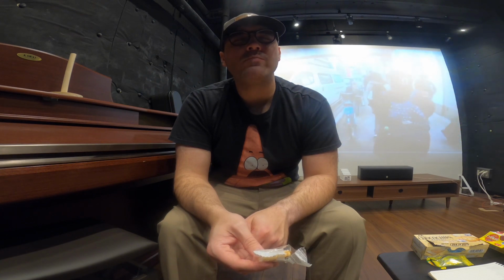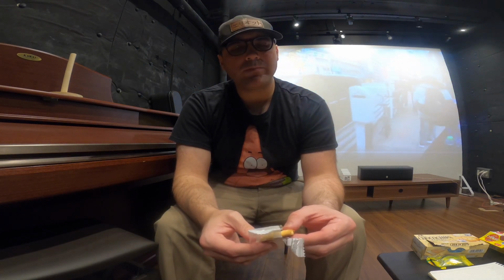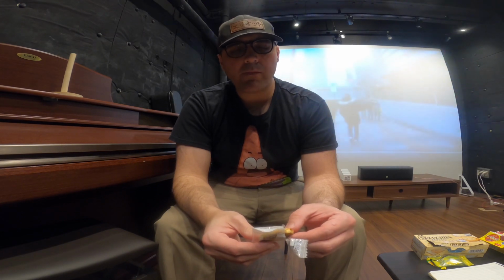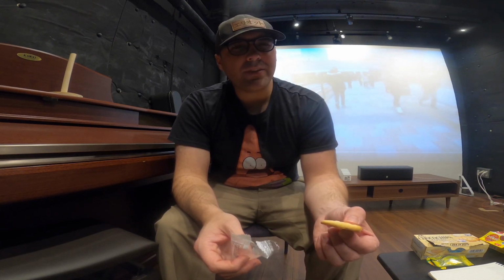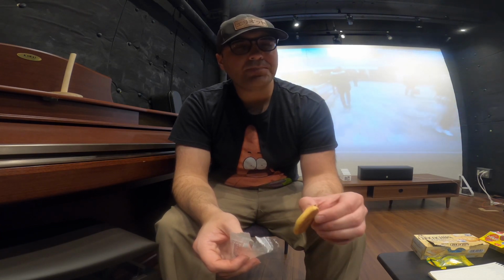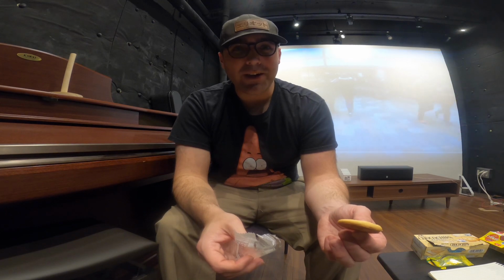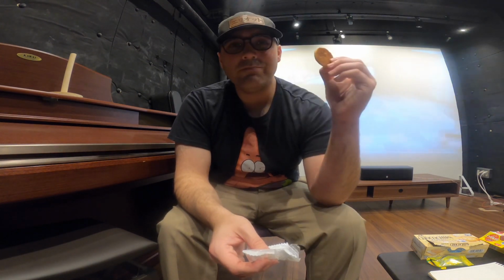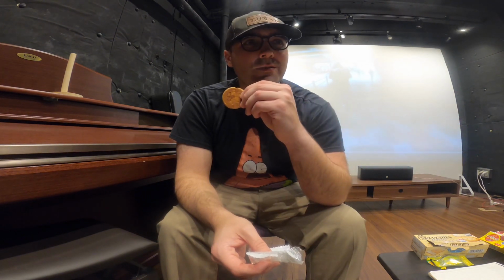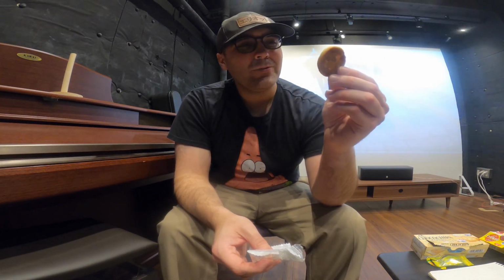Itadakimasu. Mmm, it's tasty. It's not incredibly sweet. It's a cookie, but it's not over the top sweet. It's got that biscuity flavor to it. So it's like a sweet, but more bready type flavor. That's very good. I really want some milk now, because that's definitely a good cookie for milk, or a good milk for cookie. Milk, cookie. They go good together, right? Yes.